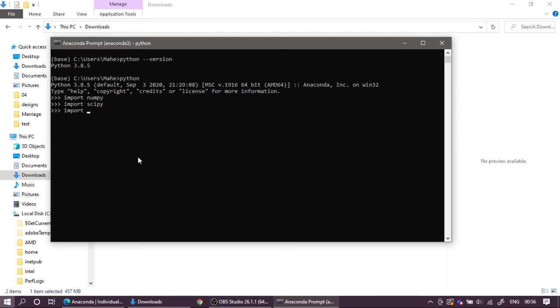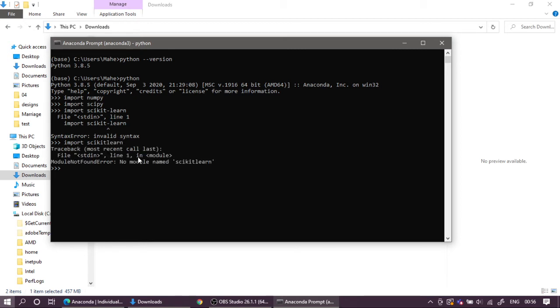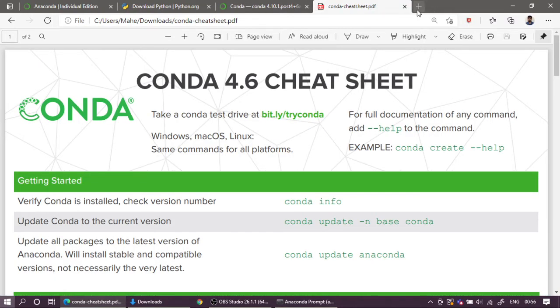For example, scikit-learn, I guess. No, I think scikit-learn is a simple library. What is the scikit-learn?